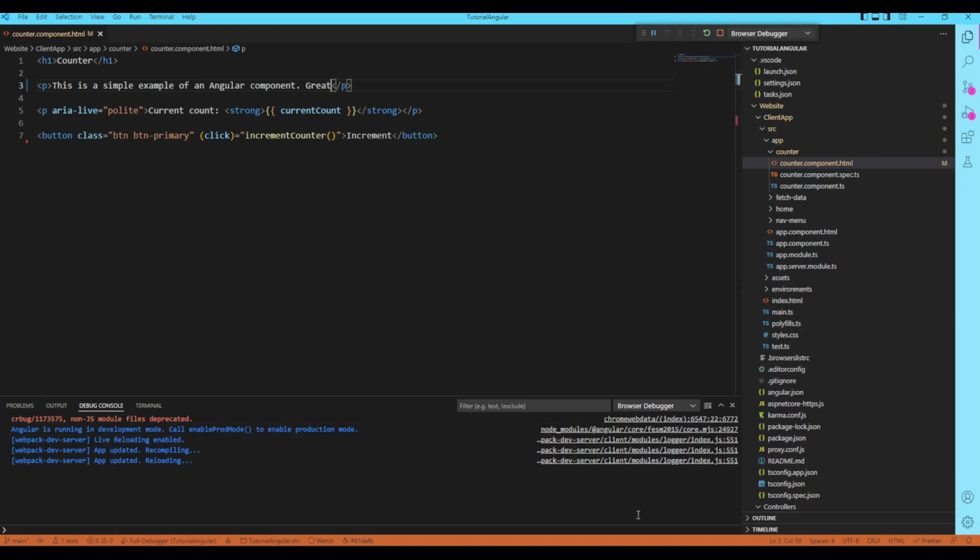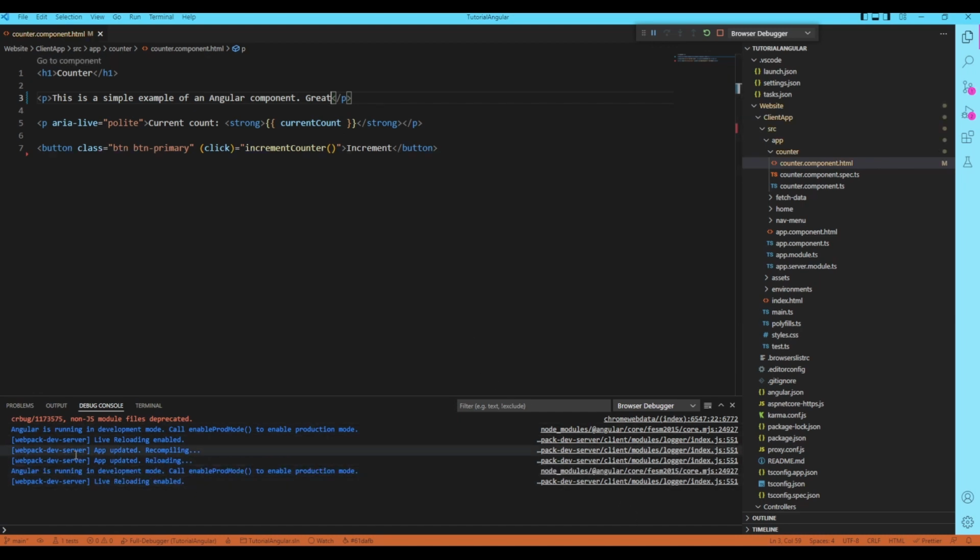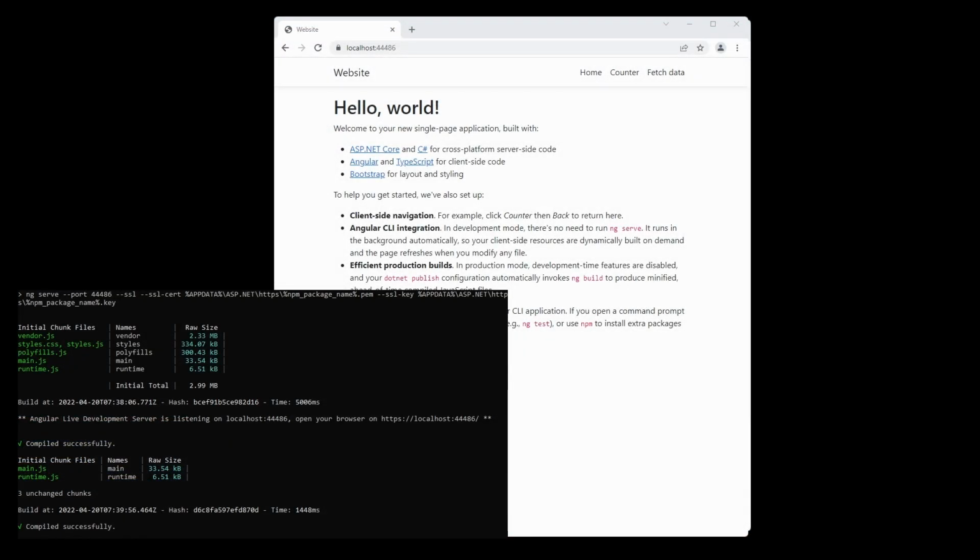Now when I save that change, you can see down here in the logs that it said app updating and reloading and recompiling. And if we flip over to the screen where you can see my terminal window, you can see that it actually has some additional lines down here at the bottom now that it ran. So what it did was it updated all of those client-side files to make sure that our change is being incorporated in the website.